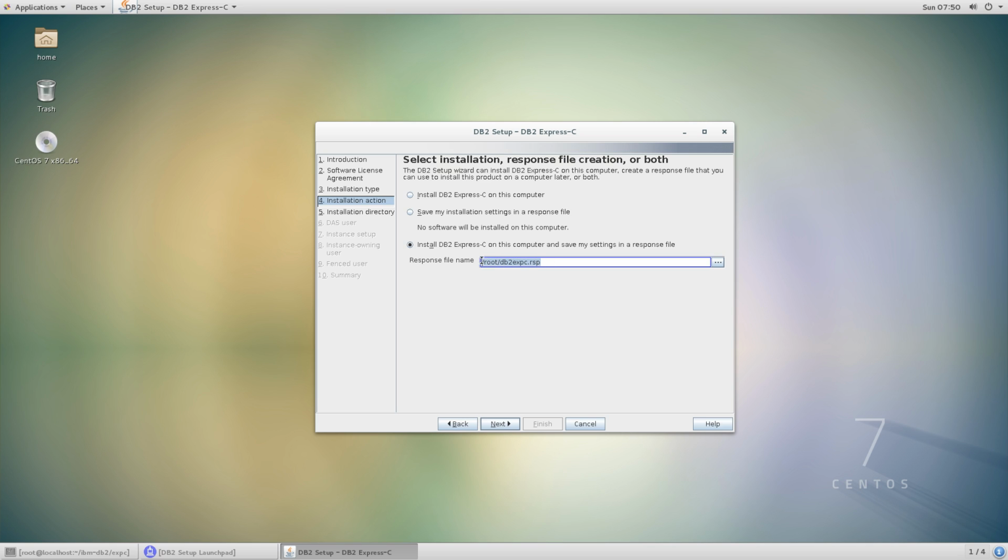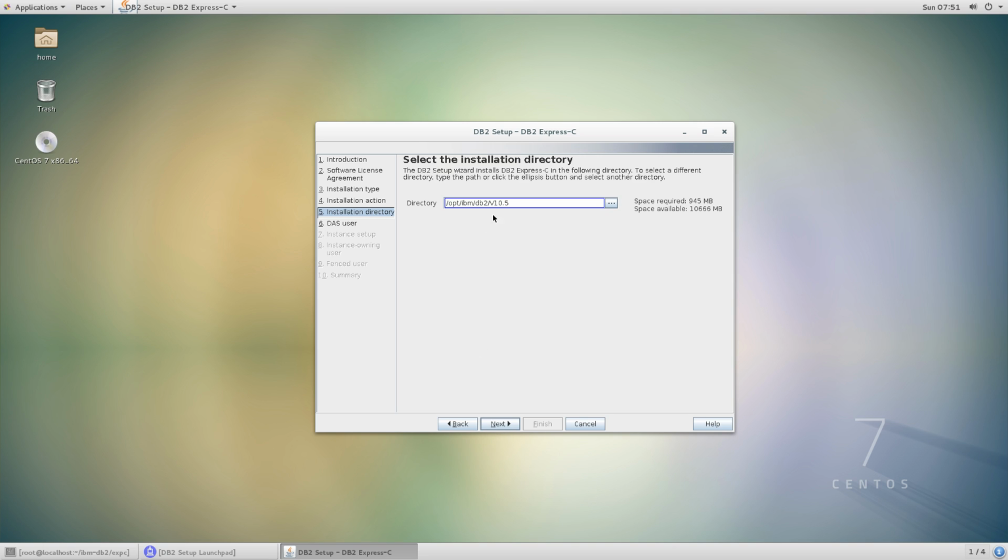If you get any dramas at all, you can take a look at this response file. It's going to give you the log of its install. Okay, next. So far I've been installing in /opt. You could probably choose something else, but again, I recommend the default settings. You can see here that I've chosen to allocate, after all things are said and done, around 10 or 11 gig of storage, and it's only going to take up about 1 gig of that. So let's just continue. That seems to be fine.